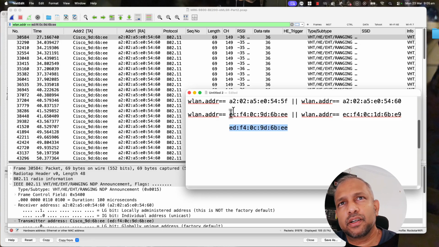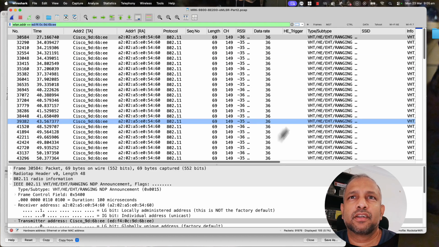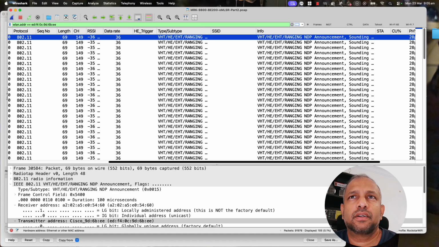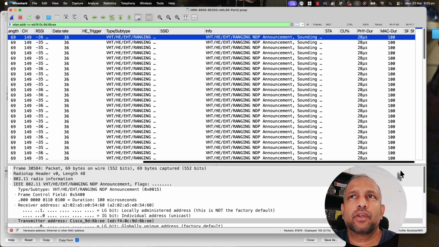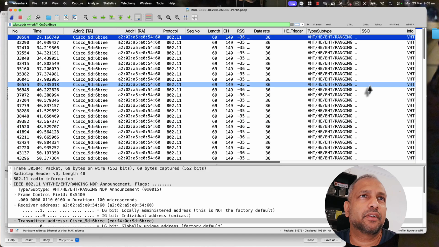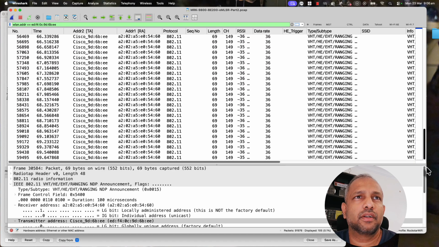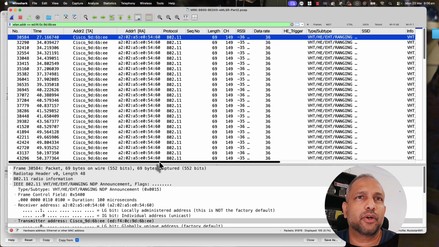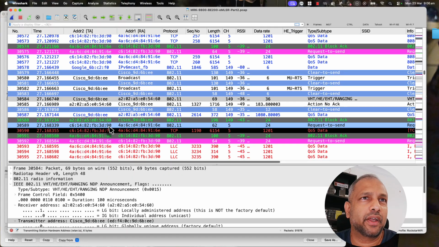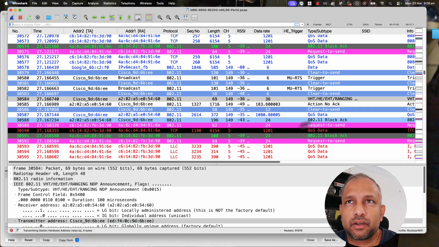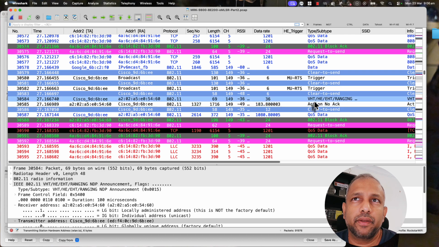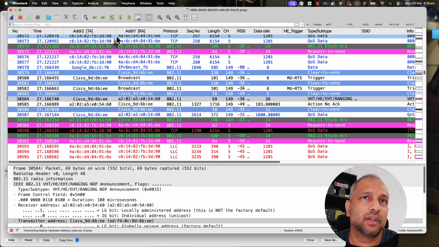At least you get that this is a slightly different MAC address, but it appears to be sending the NDP announcement kind of frame. Pretty much that MAC address keeps sending the NDP announcement, a slightly different MAC address. I need to find out why it is sending with that MAC address, but this definitely appears without any filter, you see.